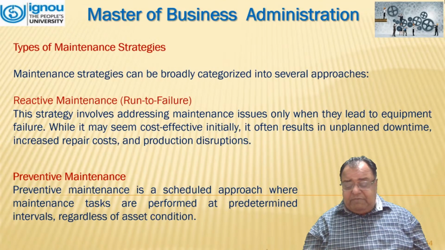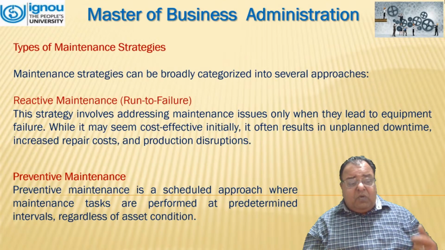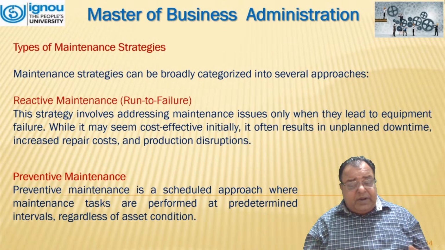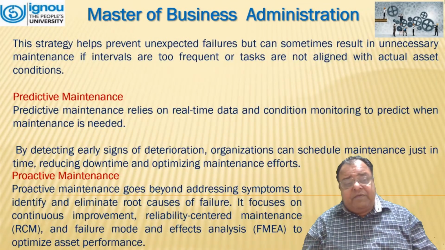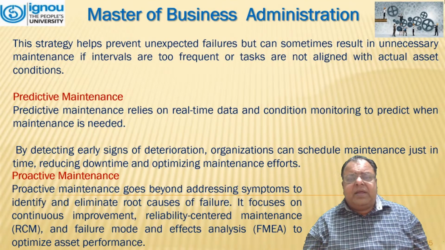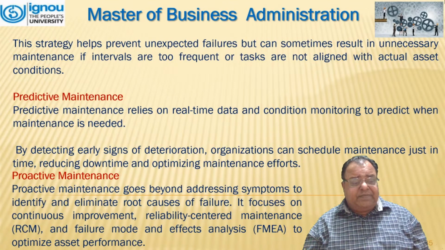Next one is preventive maintenance. Preventive maintenance is a scheduled approach where maintenance tasks are performed at predetermined intervals regardless of the asset conditions. This strategy helps prevent unexpected failure but can sometimes result in unnecessary maintenance if intervals are too frequent or tasks are not aligned with actual asset conditions.